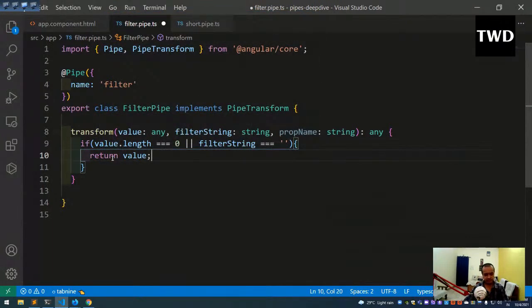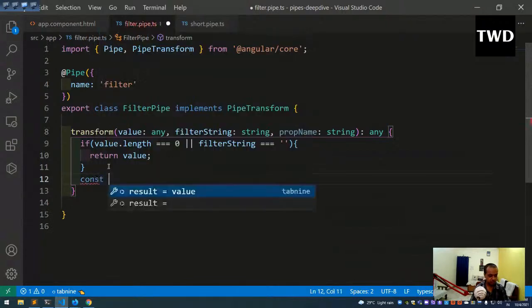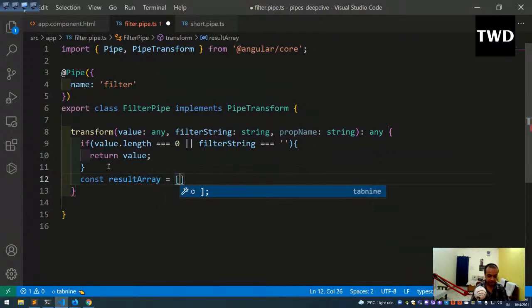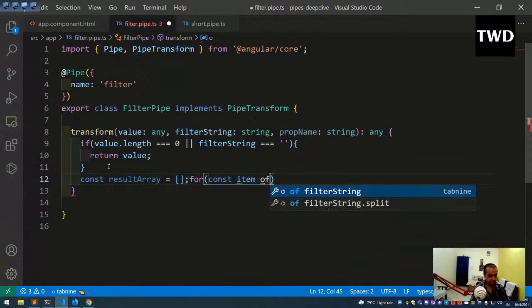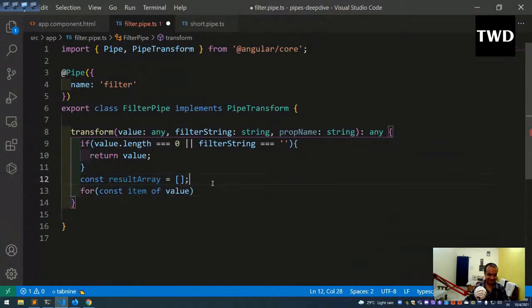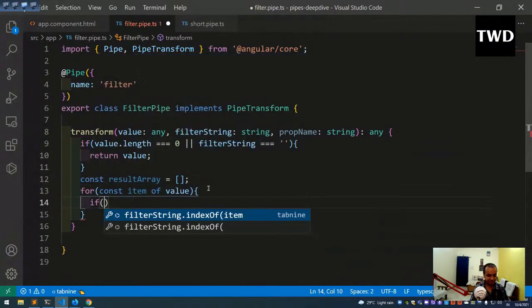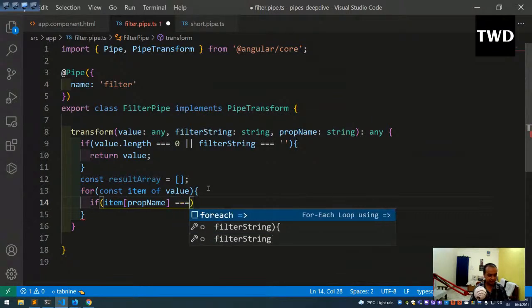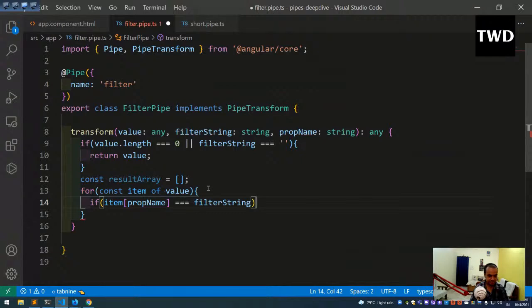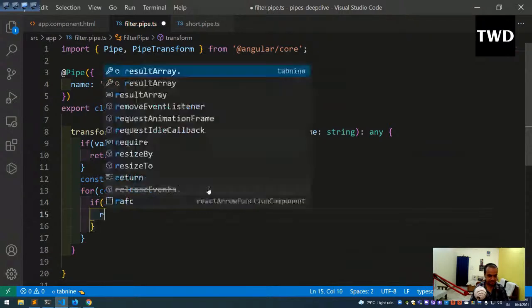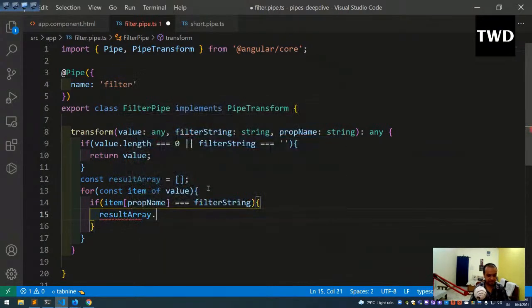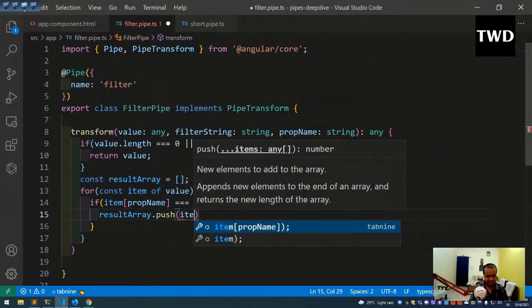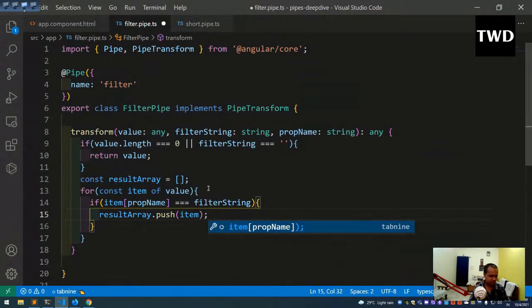But if something is there, then first we take a temporary variable, const resultArray, then for const item of value, if item[propName] equal to filterString, then resultArray.push(item). So we're just implementing the filter logic, and if it matches, it will be pushed into the array, or else it is not.